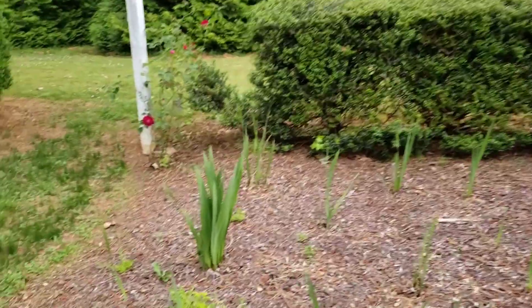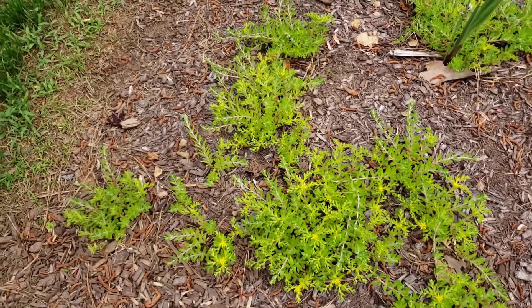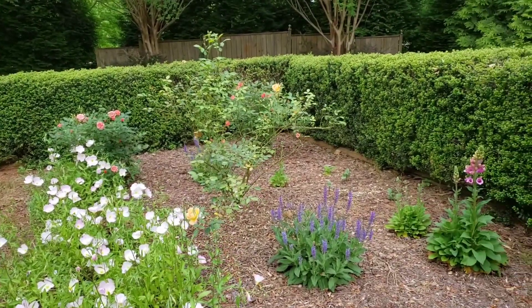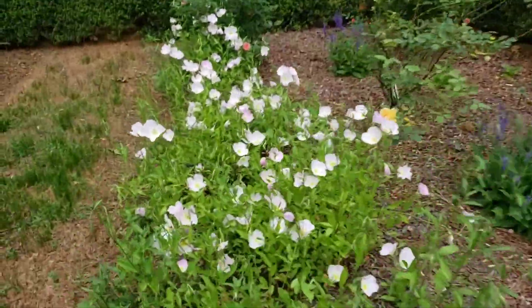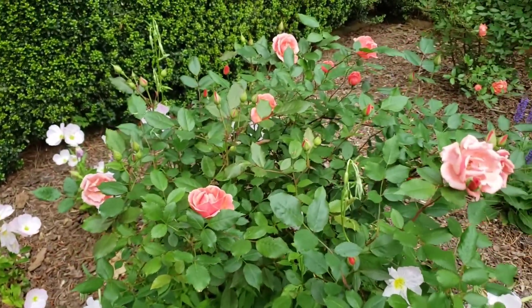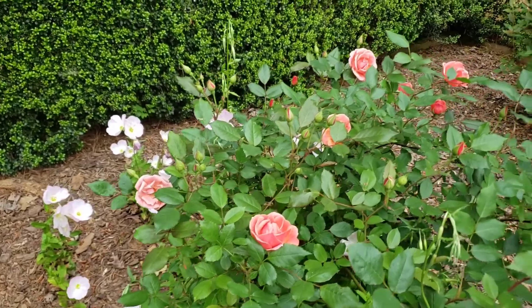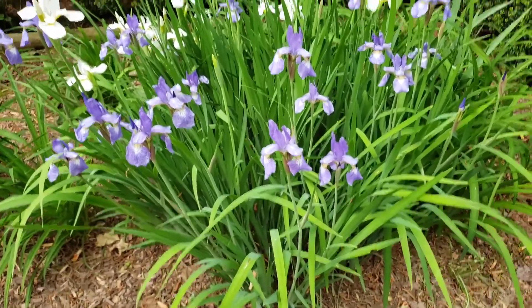Over here I have gladiolas that are coming up, and this is a sedum that I'm using to make a little ground cover hedge. Over here I planted these pink sun drops — they're doing well. And I have foxgloves and purple salvias, a David Austin rose, and over here I have two pink knockout roses that just came into bloom. You can see how pretty the purple and white are — I'm going to have to try to divide that clump.